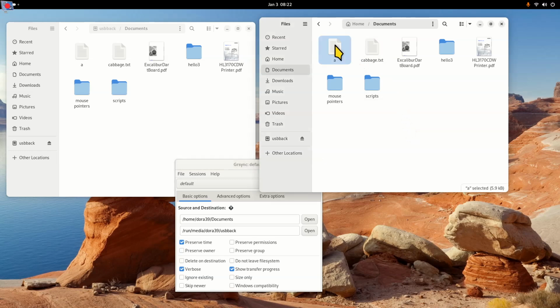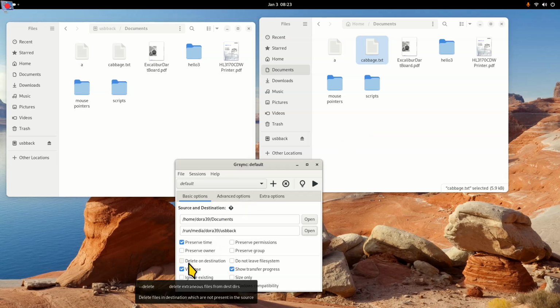What rsync does is look at the timestamps on these files and folders, or directories as we call them in Linux. So if A did not change on your backup copy over here, since you already hit the play button, then it doesn't need to replicate and waste bandwidth and time. So it says ignore. However, if I edited cabbage.txt, for instance, and it knows that by the timestamp, rsync, when you hit the play button here, knows this file is different from this one, then it'll sync it over. And then it goes to the next one and says, okay, has this one changed? No, then ignore it. And this one? No. And all the subfolders in it. It does all that in a heartbeat, very fast.